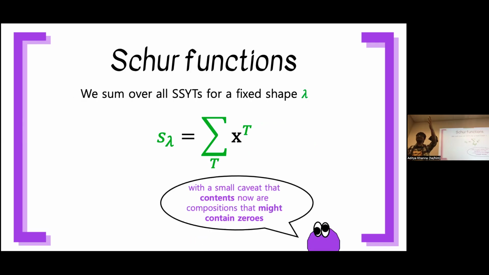This is where the question was raised of whether there could be zeros within the composition. Yes, there is a slight caveat here that some fillings might not exist. So I might fill 1s, then 2s, skip 3s, and then fill 4s. So now I'm allowing zeros in my composition, but only for this particular time. For the rest, the compositions don't have zeros in them. So thank you, little friend, for telling me that.